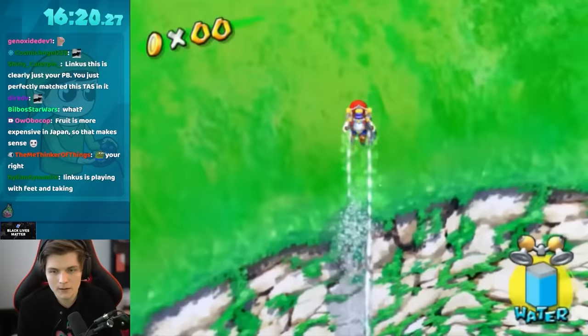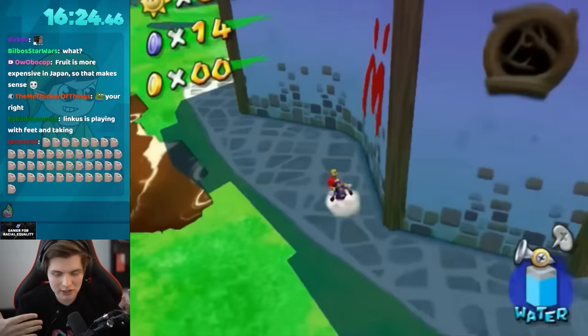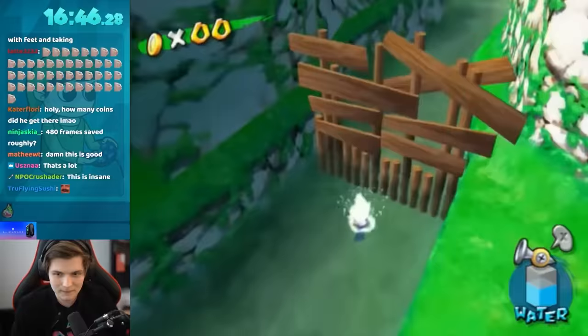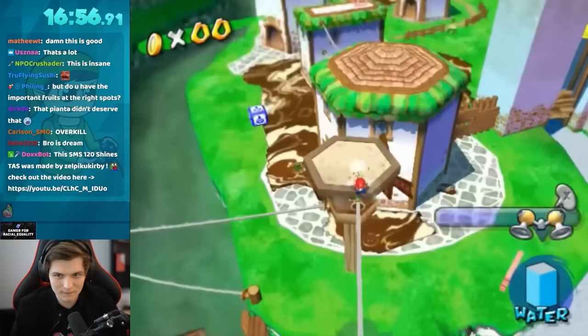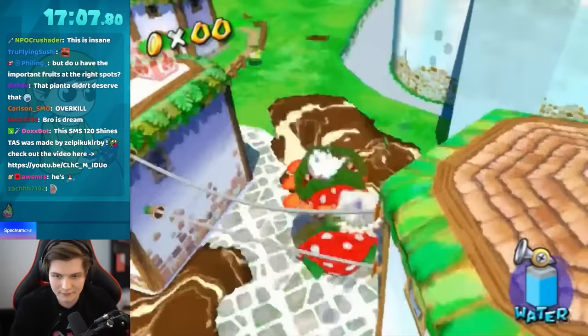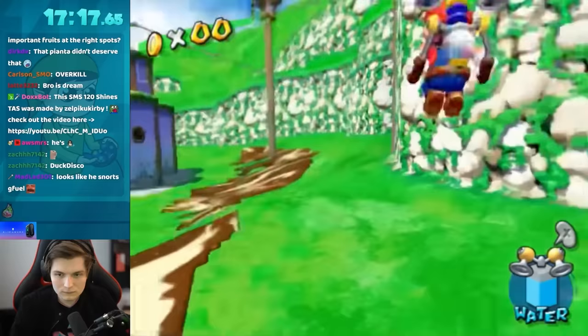Can we just acknowledge that during me just saying this, he has literally collected like 15 blue coins while fighting Piranha? Bro, how are we getting so many blue coins? And he's waiting for the Piranha to fly around too. We're not even losing time. Oh, more blue coins? Yeah, sure. Why not? He even has time to flex.